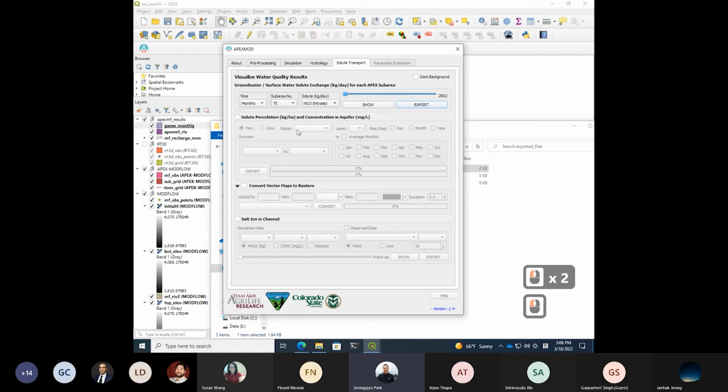Okay, solute populations and concentration in the aquifer. This is the one I've been working on. This is not perfect. But once you click it, this is the population from APEX. And this is going to create your new sub-basin file. Because this population comes from the APEX, but later on, we are going to have the grid scale population rate output.